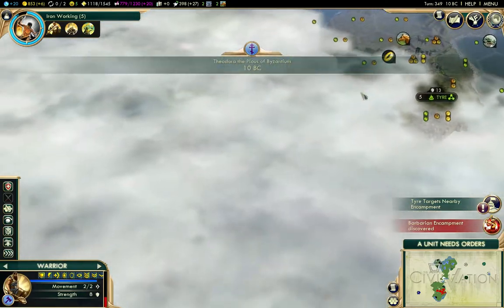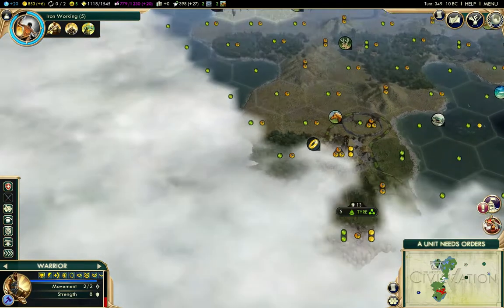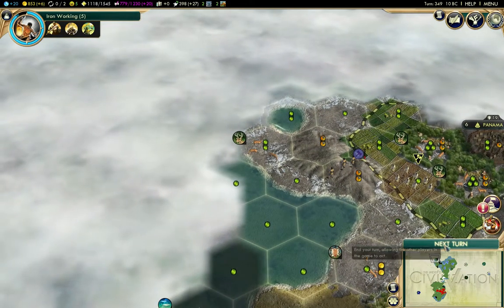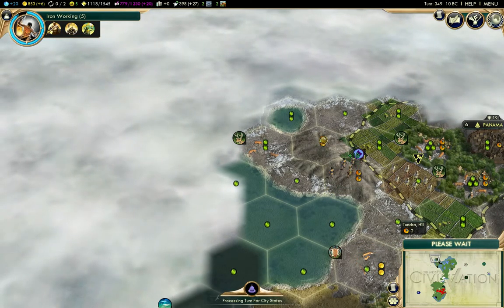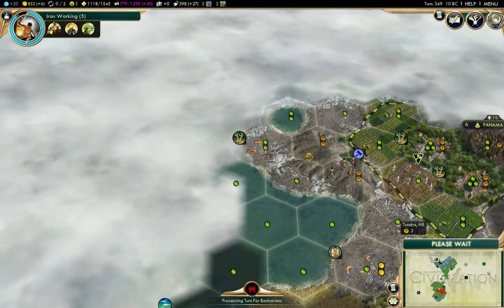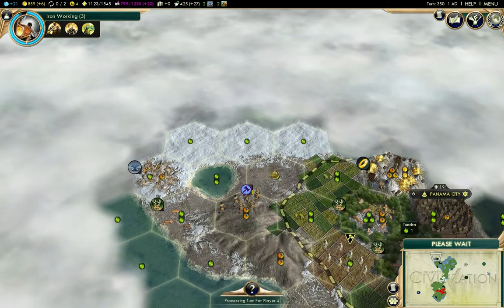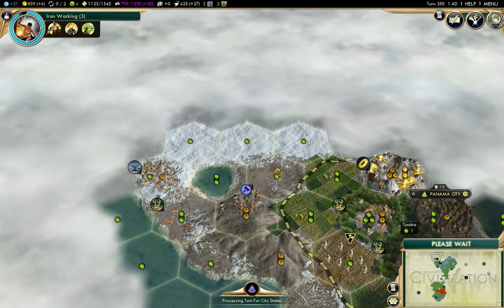Oh, somebody's targeting an encampment. Where is it? Oh, it's way over there. Okay. Let's see if this wraps around. So I have to let this guy heal anyway. And I might as well do it while marching around and actually getting some benefit from it. See what's up here past Panama City.